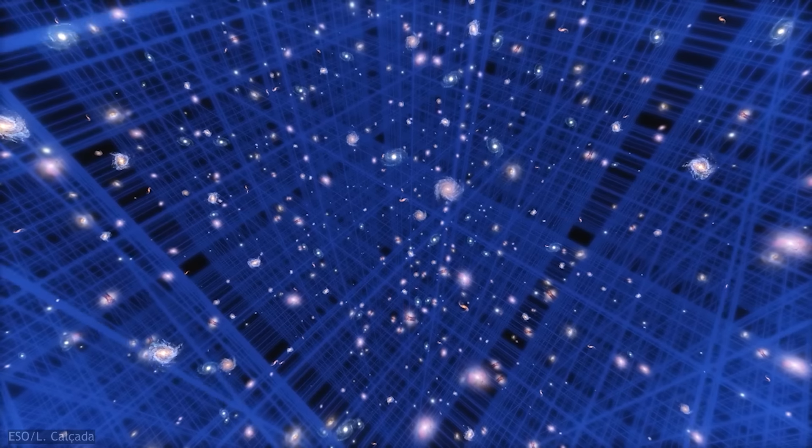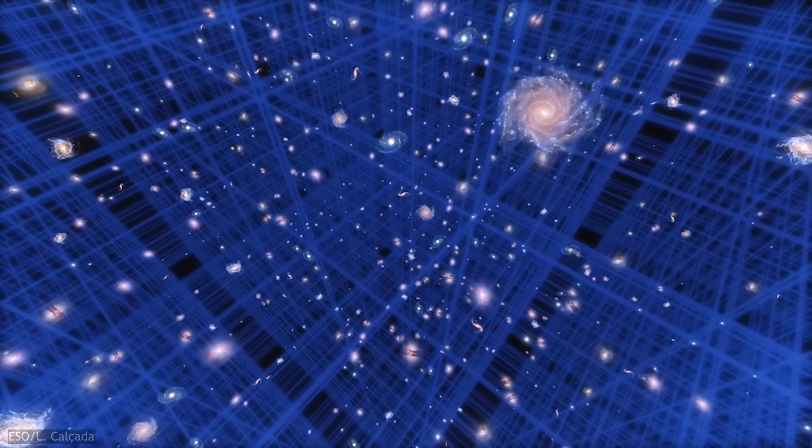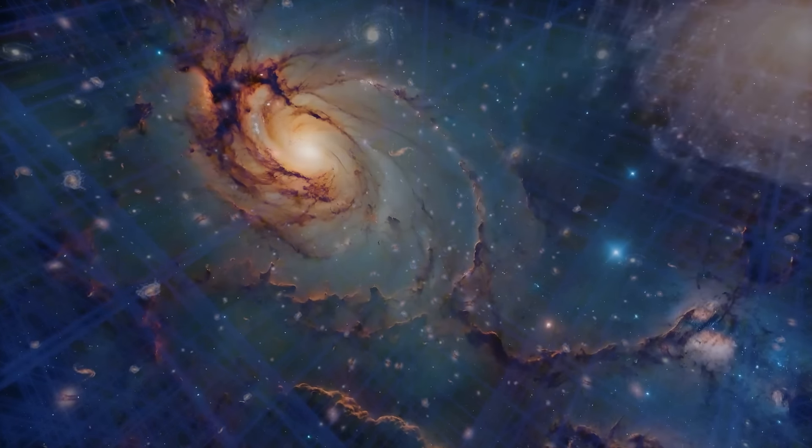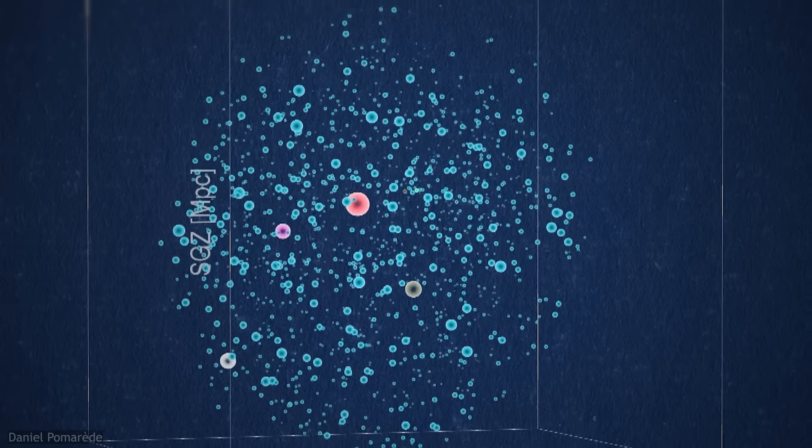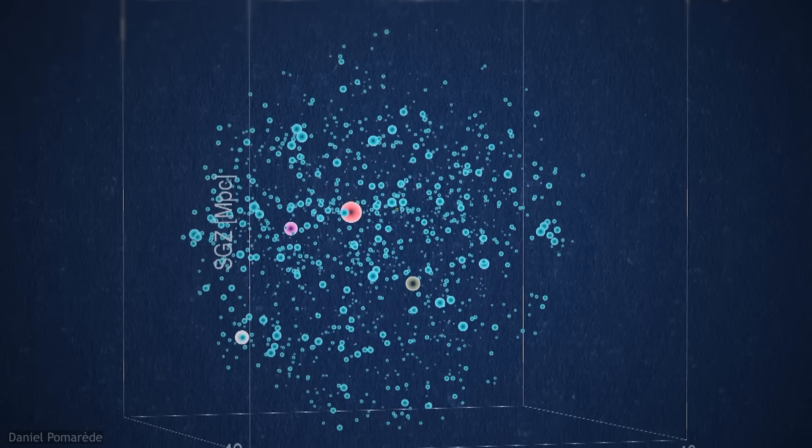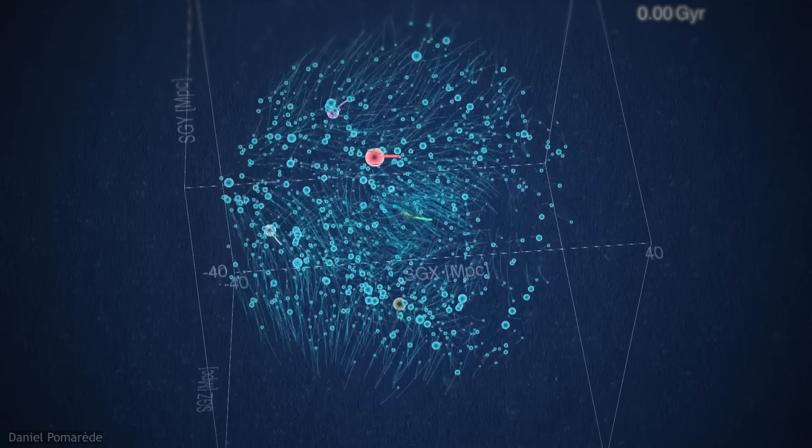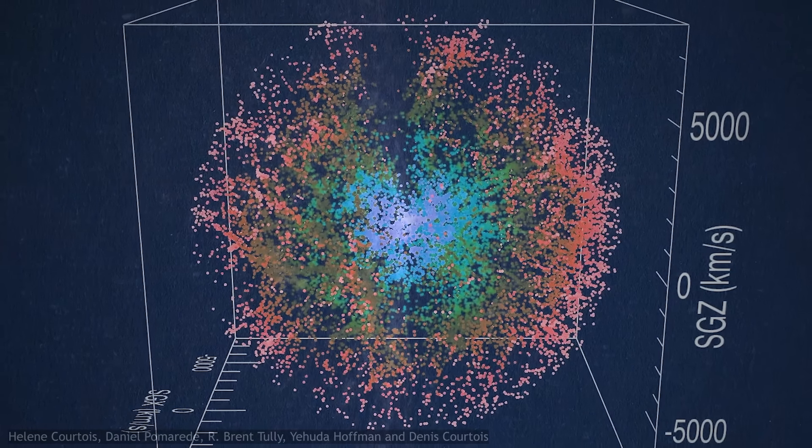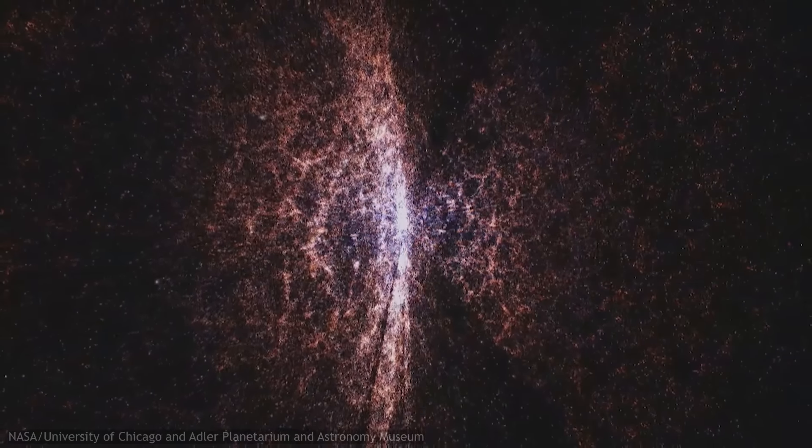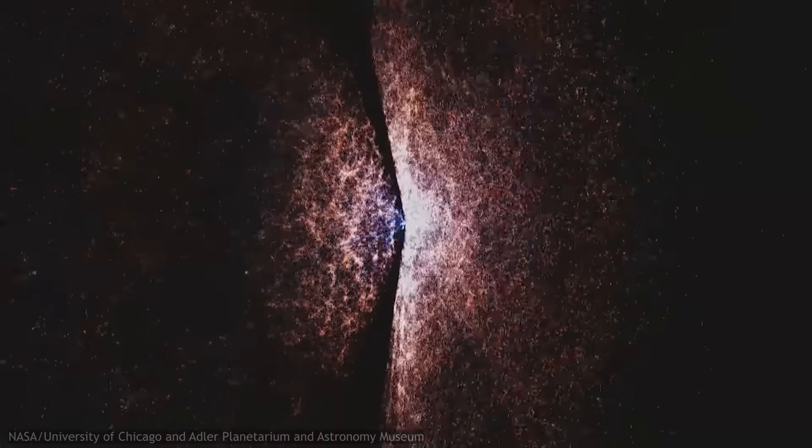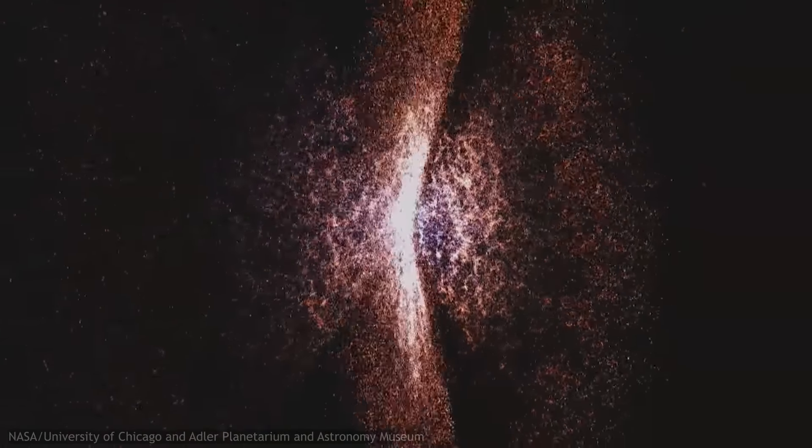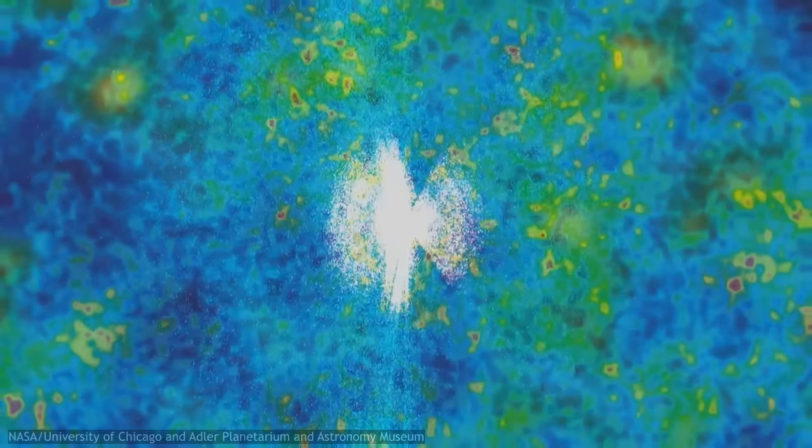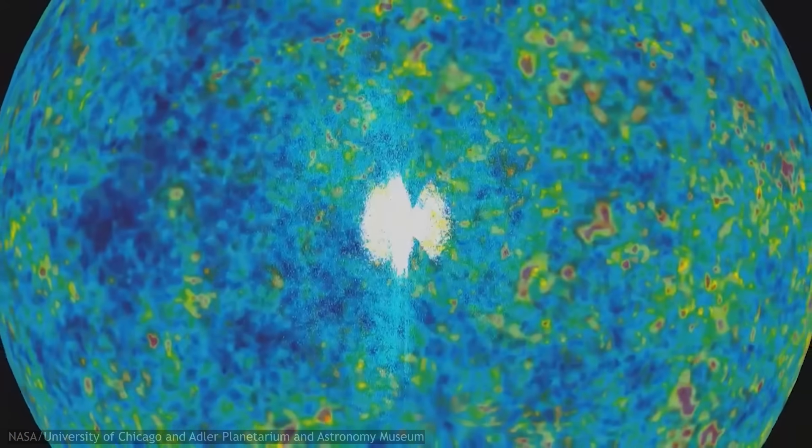The expansion of the Universe allows us to construct a preferred frame of reference from which we can judge all motion, its movement relative to the general expansion flow. We can therefore create detailed velocity maps of nearby galaxies to attempt to ascertain that general flow, a laborious and error-prone exercise. However thankfully, the Universe itself gives us a snapshot of that cosmological reference frame, for confirmation of the Great Attractor's existence came not from maps of local galaxies, but from the ultimate source of light in the entire Universe, the cosmic microwave background.